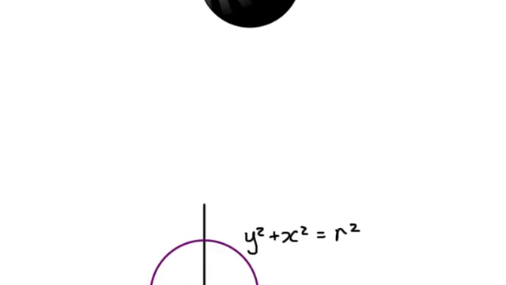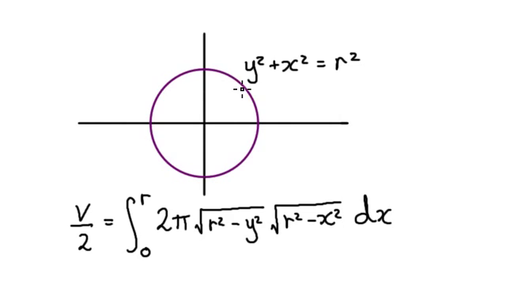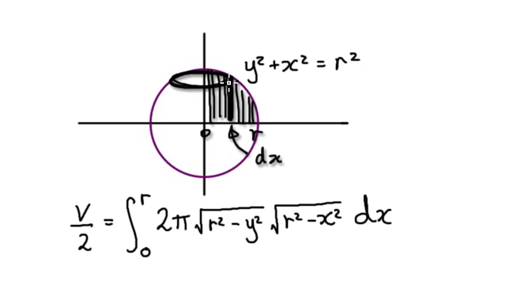So following on from the previous video, we're going to work out the volume of a sphere by summing up all the cylinders. So we're going to integrate it from zero to R here. We're going to sum up all these cylinders. When you look at this one particular cylinder here, it has a thickness associated with it, which is dx. And then when you rotate it along the y-axis, you're going to form yourself a cylinder here.